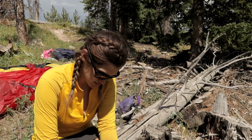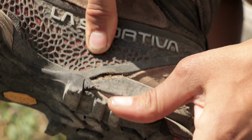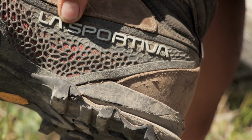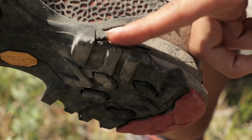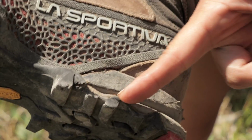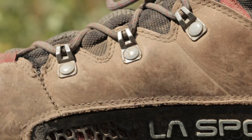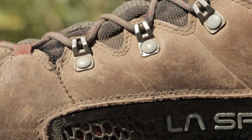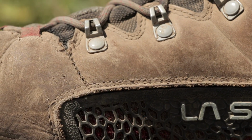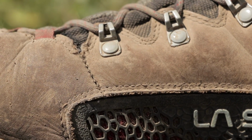So they're really comfortable, but they're falling apart. Oh boy, that whole thing's coming off. Yep, it's coming off. Oh wow, so the outer is coming off of the sole, and the outer sole is coming off of the midsole too. The stitching is also falling apart. Look at that. It's just starting to come unstitched. It's not torn, it's just unstitched. Well, that's not good. Nope. So we have another 200 and some odd miles to go.